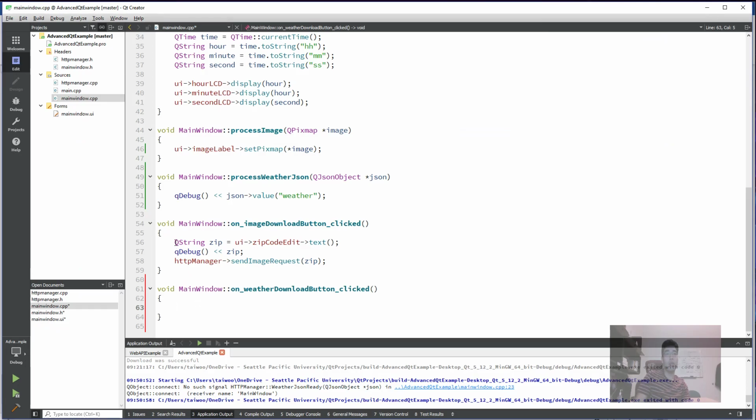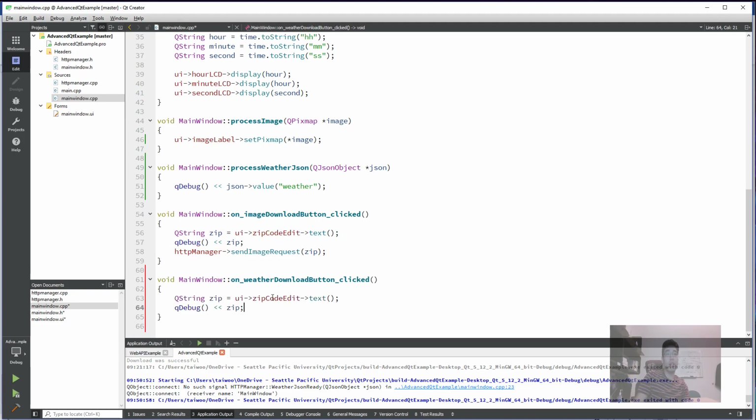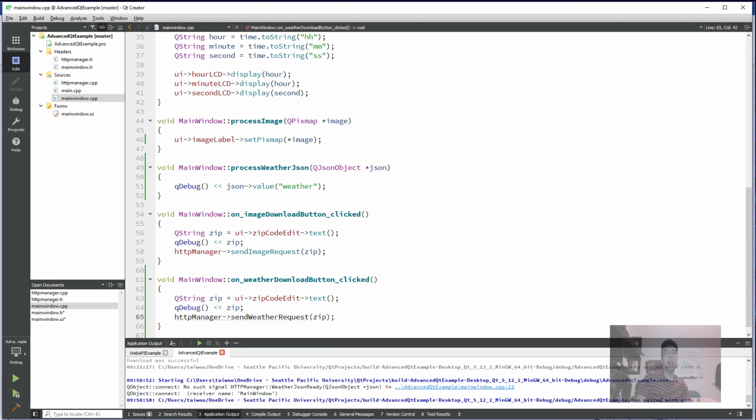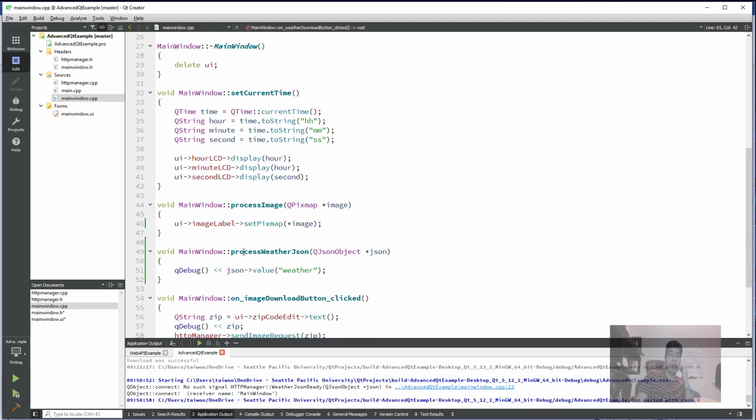So now let's get the zip code, like from the UI's zip code edit, we get a text just like the image download, and then with the HTTP manager, we call send weather request with the zip. If we say 98119, then it will send the weather request for 98119, and let's see what would really happen.